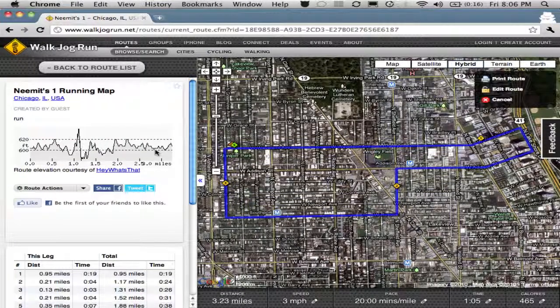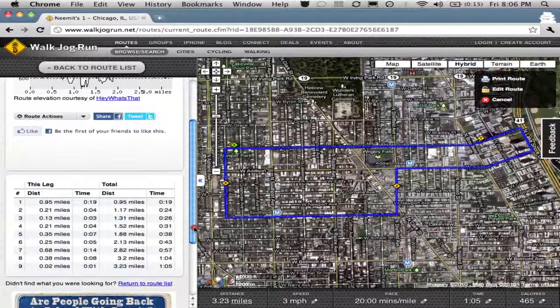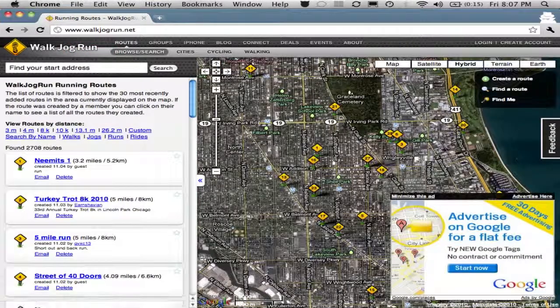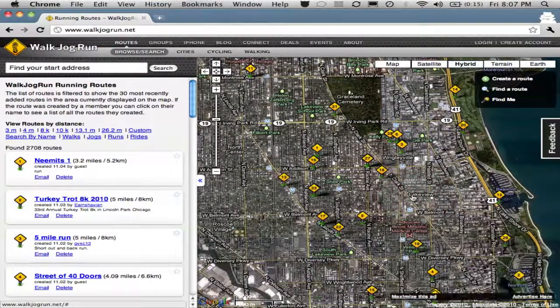It's got an elevation graph, and it's got a status bar along the bottom, which you can change. Each one of these icons is a link. If you hover over it, it'll explain what it does for you. And so this is the route on a map. And on the left-hand side, it shows you the turn-by-turns. We can hit the back button and take us back to the view we were just looking at. Again, I'm going to minimize the ad. And so that's how you find routes in a specific area by location.